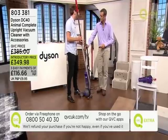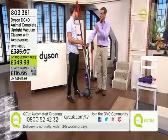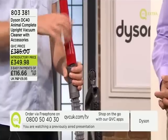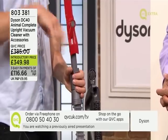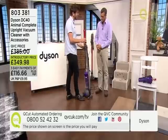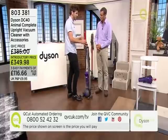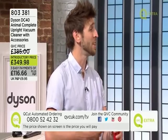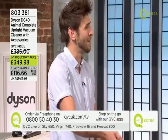You can put all the attachments on the end of that hose, reach up high, reach down low — this is the only vacuum cleaner you need; you don't need an upright and a canister. This is 8.3 kilograms and you push that weight around, but because of that we've got an incredibly powerful motor. Canister machines are a little bit lighter because you're only pushing the hose — so it really comes down to personal preference.